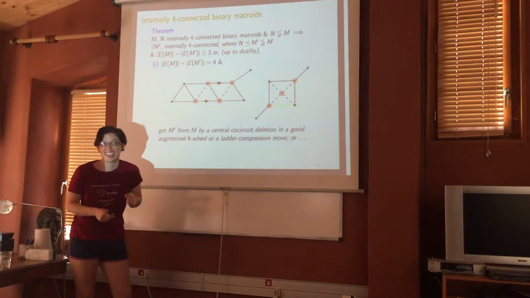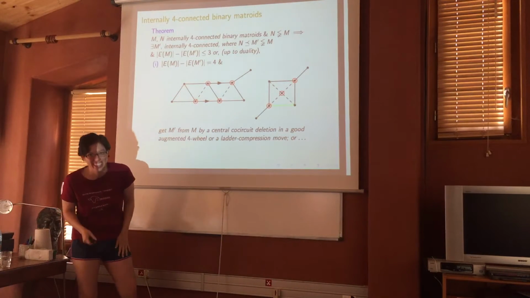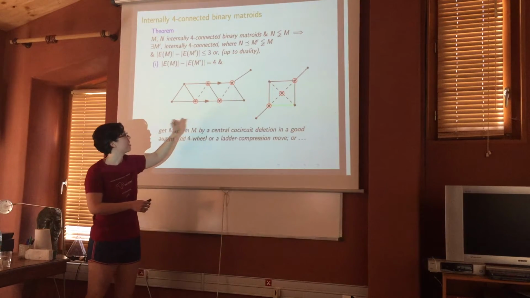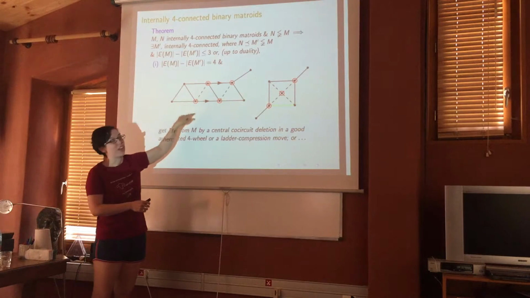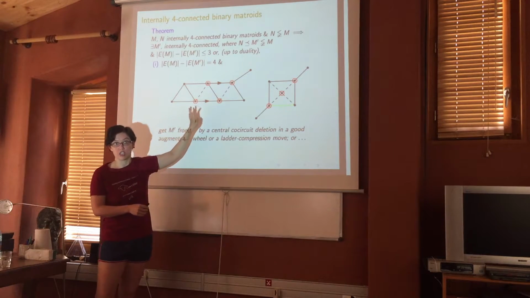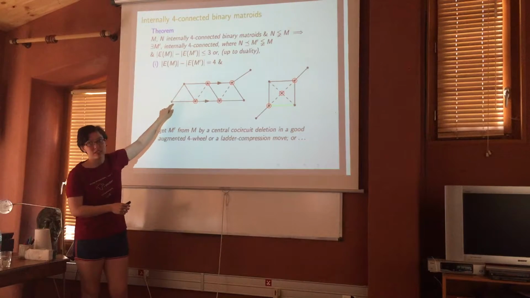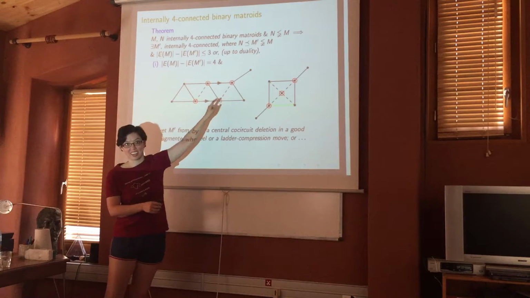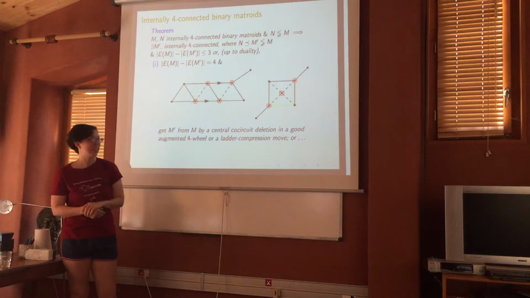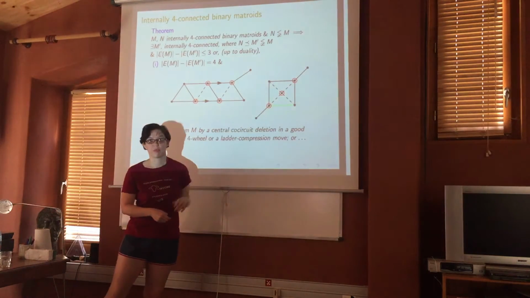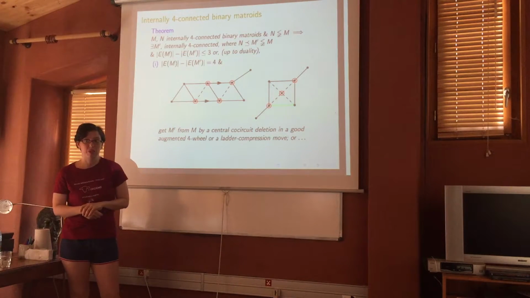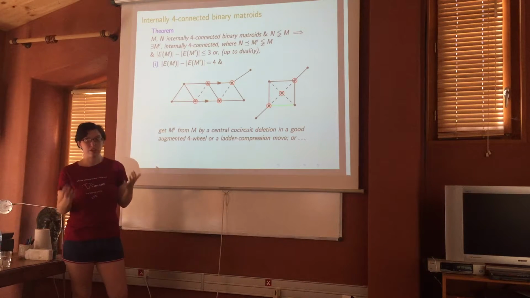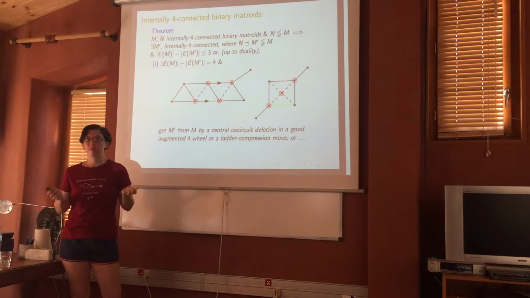Wait, hold on. How many co-circuits do you have? I got lots, like a lot. Okay. So you have a lot of these co-circuits, and I've circled them to indicate they are genuine co-circuits. I'm not trying to insinuate that there's a 2 co-circuit over here. I'm just insinuating that I genuinely have co-circuits there. And the same for that diagram and all the diagrams that I'm going to use. So these are 4-element moves that will get you back to internal 4 connectivity. 4 elements, still not so bad.